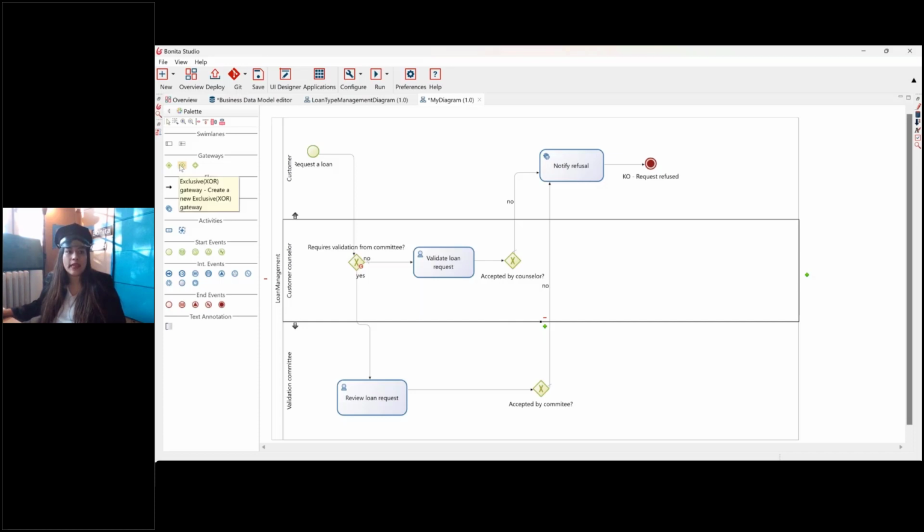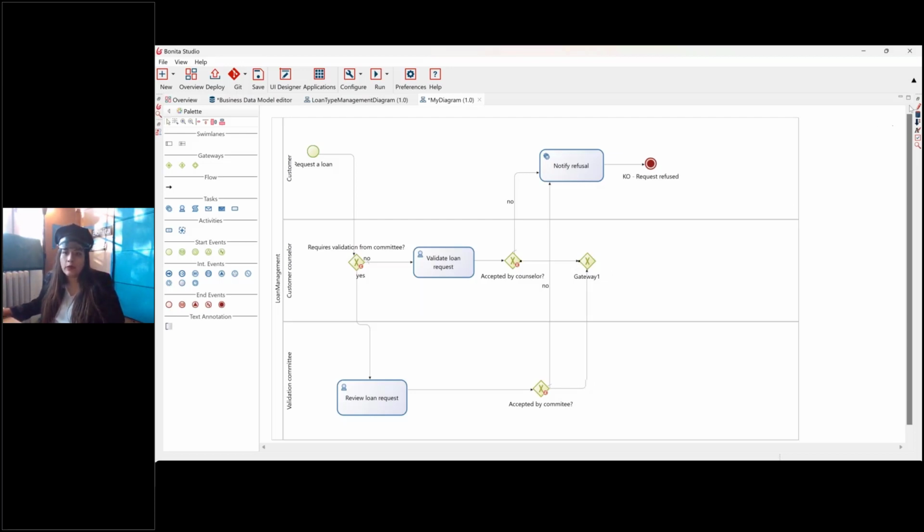So I will use again another exclusive gateway, because it can be accepted from here, from the counselor, or from the validation committee. And in both cases, I need a step in which I expect a validation.